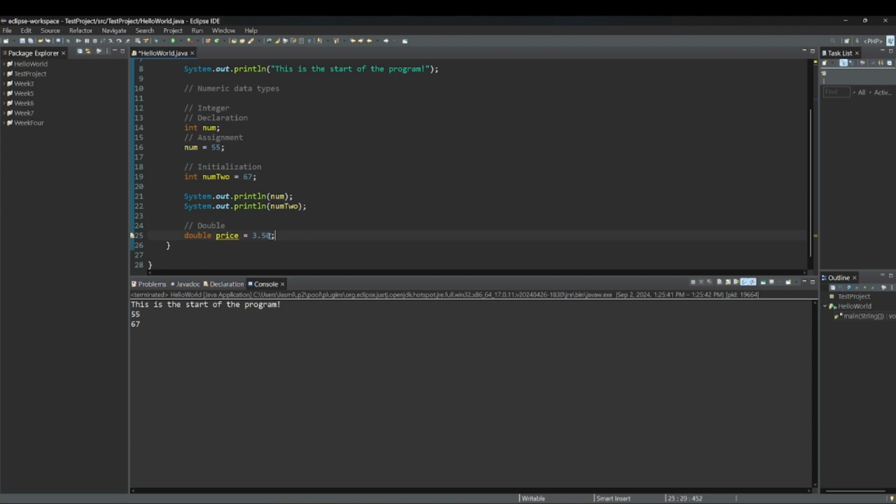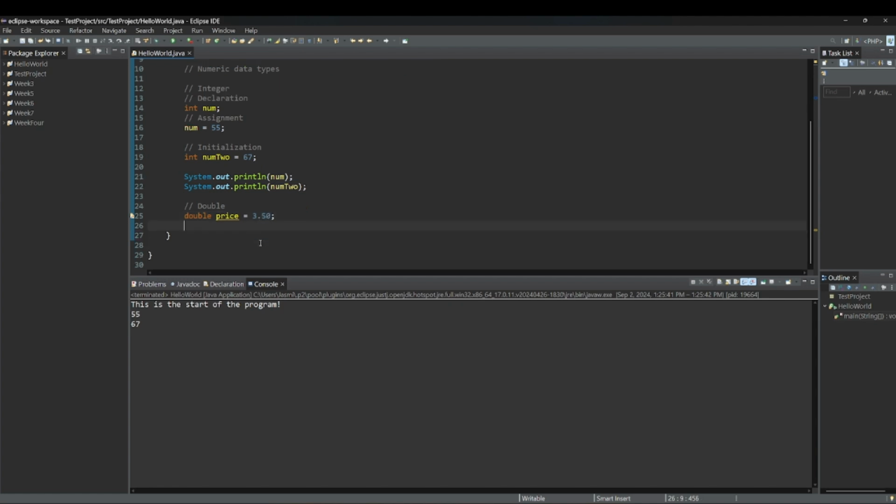Doubles, you could do something like this. So you could do all of your in-betweens. And again, it does hold negative. If I put a negative, it does that as well. Now you could also have the double hold whole numbers. So maybe here, let's get rid of that negative. Even if it's 3, it could still hold it. It's just if you do other stuff with it, let's say you multiply it by half or you divide it by half, then it'll be able to do that calculation, which in this case would be 1.5. Well, I'll show that in a moment. Right now, let's do 3.50.